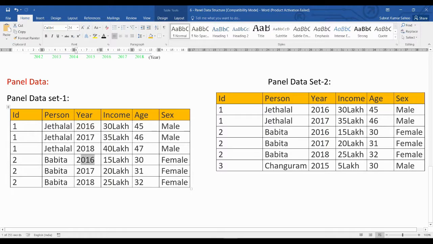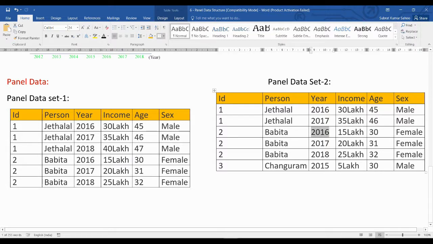Let us see one more example. Here I am measuring the details for three persons: Jethalal, Babita and Changuram. For Jethalal, the cross sectional data is 2016 and the time series data will be 2016 to 2017. So two components are present, one is the cross sectional component and another one is the time series component. For Babita also I have both components.